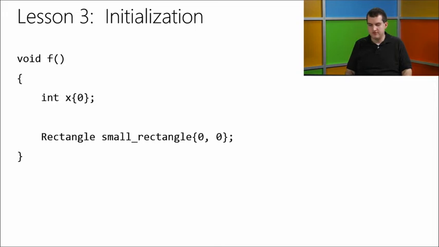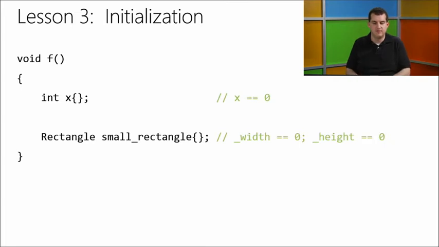So oftentimes, you may want to just initialize it to a default value. So for int, you'll want it to be 0, or for a rectangle, we want a rectangle with a 0 width and height. I don't know why you'd want that, but you might. And this is a very common thing to want to do. So of course, we could initialize it by providing zeros for these initializers, but instead, C++ provides another way to do this, if you'd like. It's a bit terser and more consistent, because you can use it for any type. And you can just put an empty pair of braces.